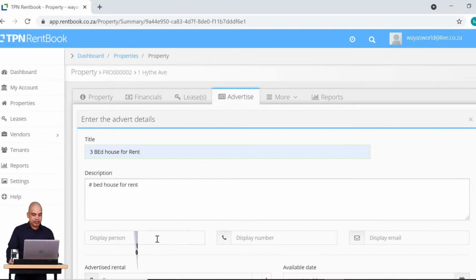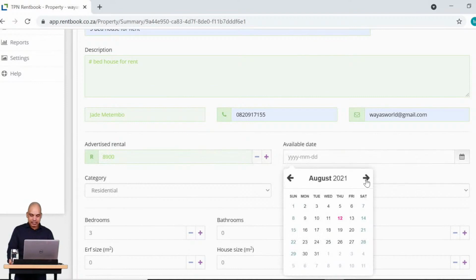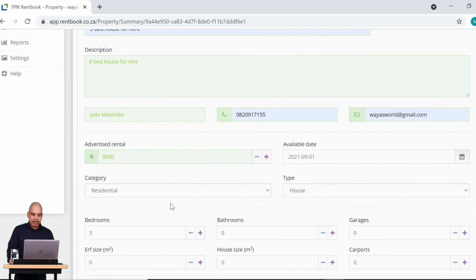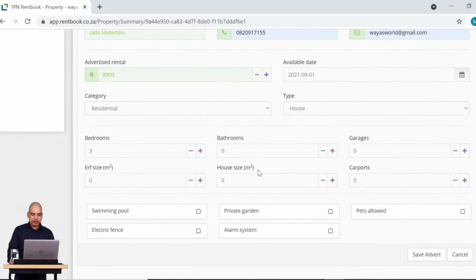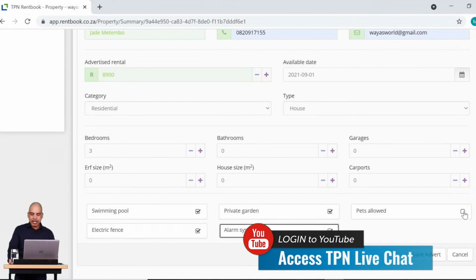You'll enter the display person, so the actual contact person, contact number, email address, what the advertised rental is for this particular property, when it is available from, so let's say it's available from September, residential house, it's got the bedroom, bathroom, then you can choose how many garages it has, the size, if it has a swimming pool, private garden, electric fence, alarm, are pets allowed, and then save advert.